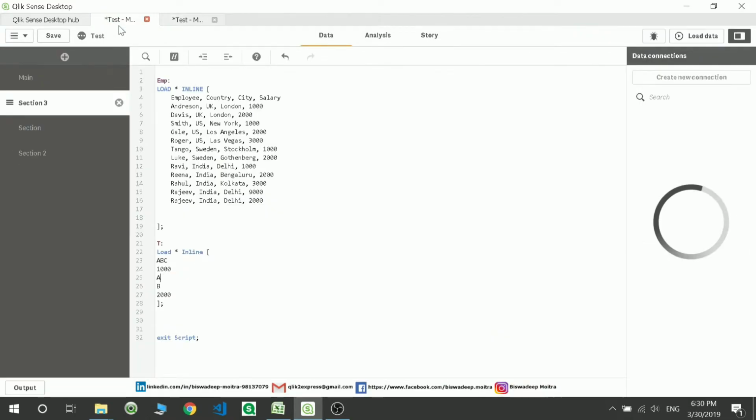What it is actually doing is making the string values 0 and taking the numbers.